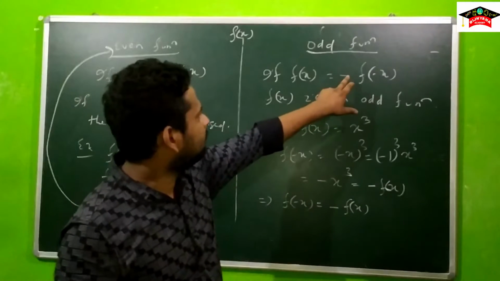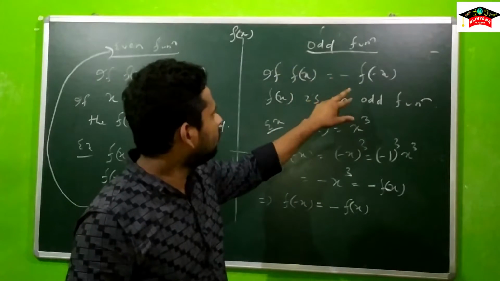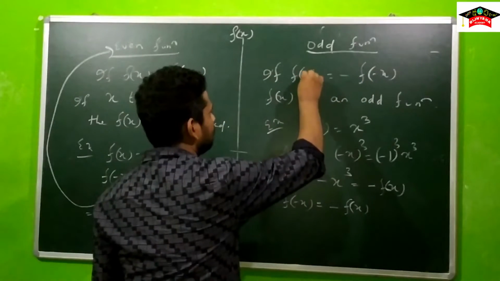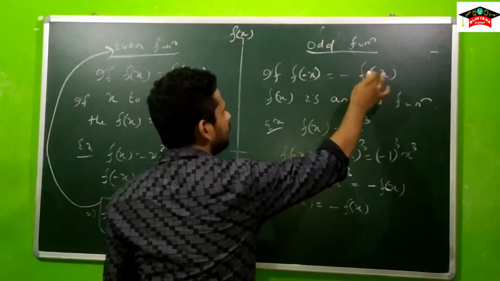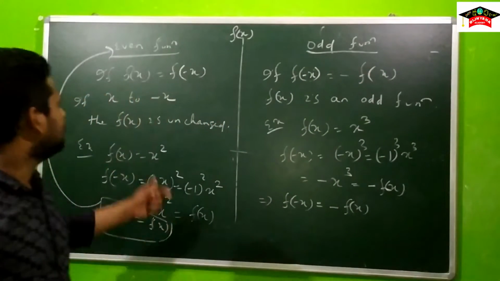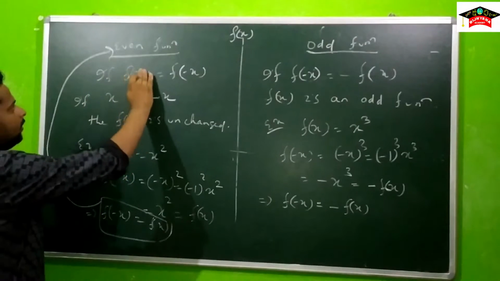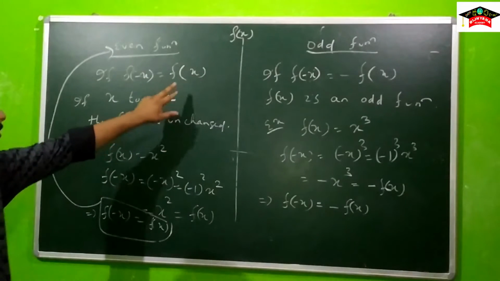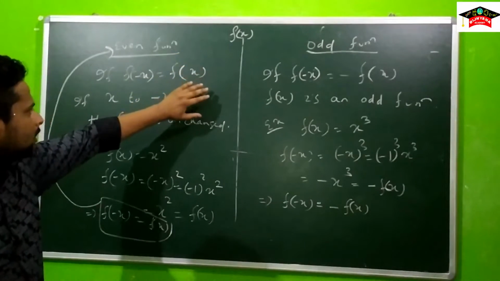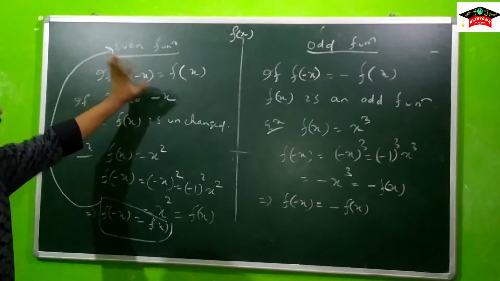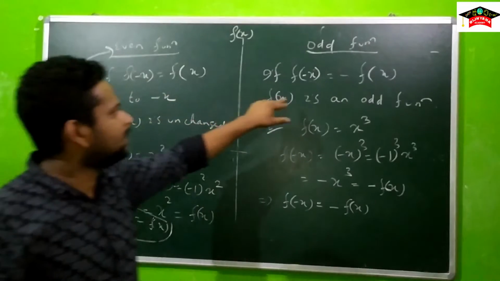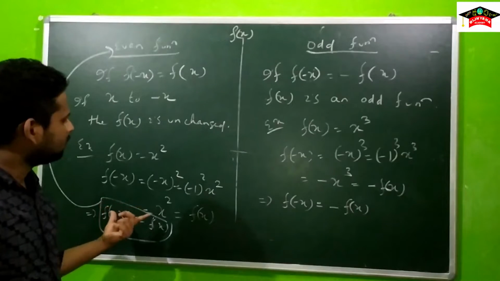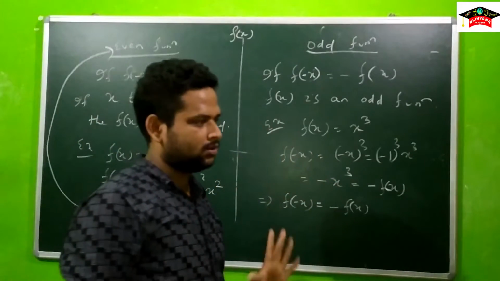Again, similarly, if we take the minus sign to this side, then it will be f of minus x equal to minus f of x. So we can change it. F of minus x, same thing, equal to minus f of x. Likewise, we can also change that f of minus x equal to f of x, because the initial function is f of x and the changed function is f of minus x. Same thing. Because this is unchanged and the minus sign can be interchanged anyway. So this is the basic idea of even function and this is the basic idea of odd function.